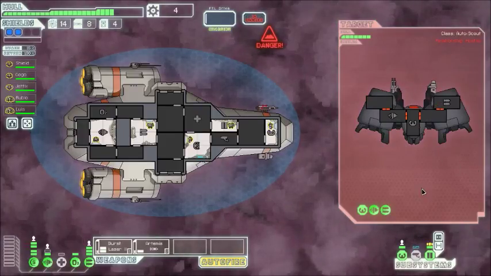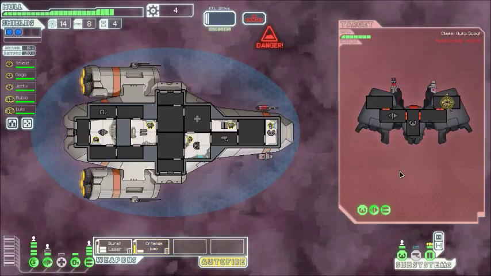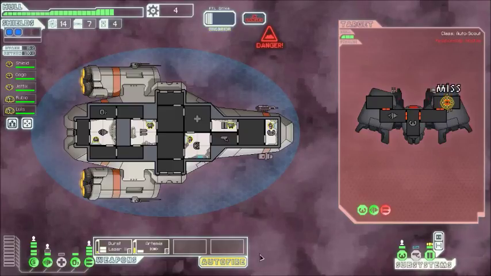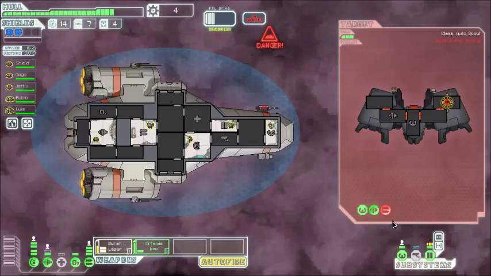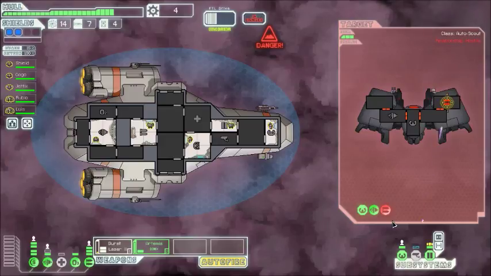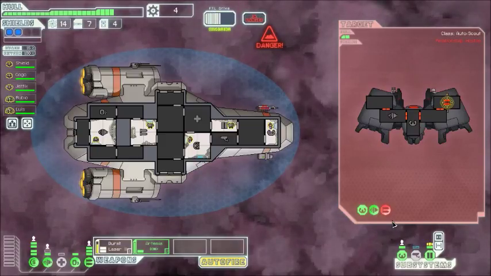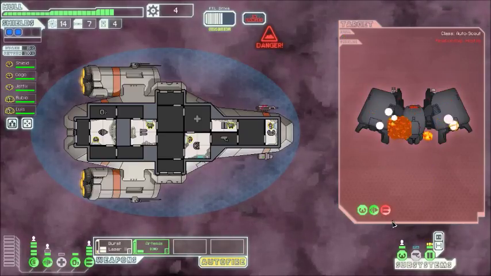He has a missile. Okay, this guy's pretty well equipped. Let's try and... Ooh, here we go. He missed. Okay, we're good now. If we can hit him. There we go.